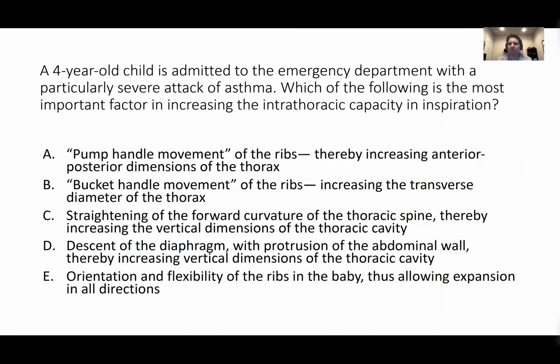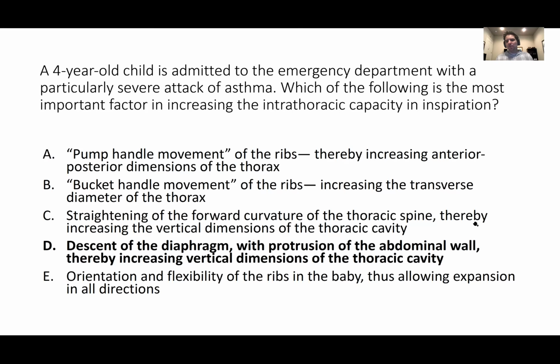All right, so basically you want to know what is the most important way. All of these methods are ways to bring about negative pressure in the lungs. So you're sort of making a vacuum, right? By expanding the cavity, you make a negative pressure, so you bring air into your lungs. The primary way we do this, the most important way, is the descent of the diaphragm. Remember, when you contract your diaphragm, it descends, and it will help to increase the vertical dimension of the thorax, thus making a negative pressure, and it allows you to bring air in.